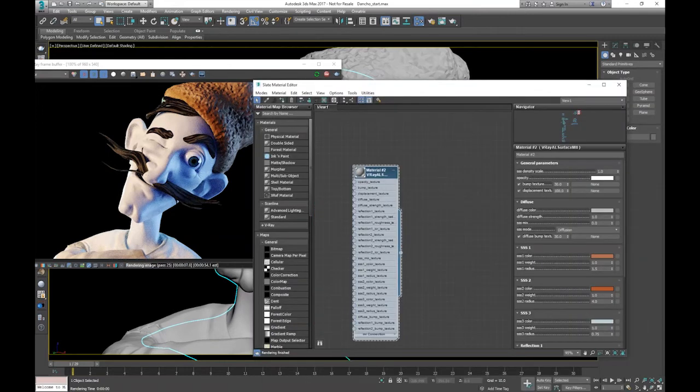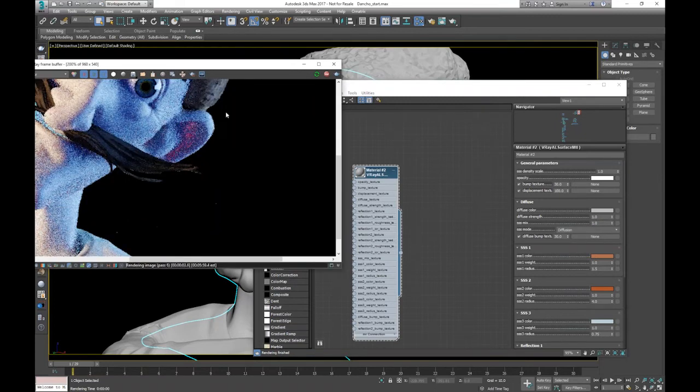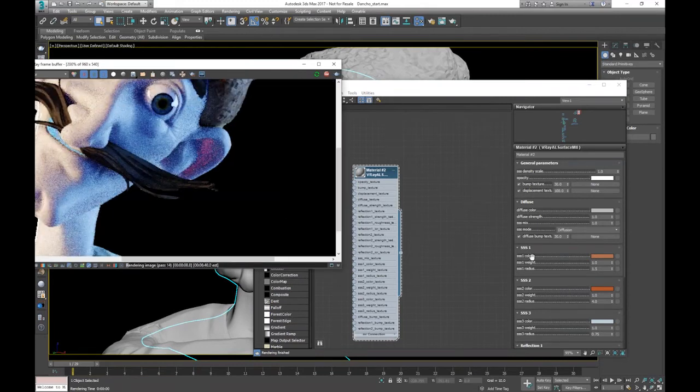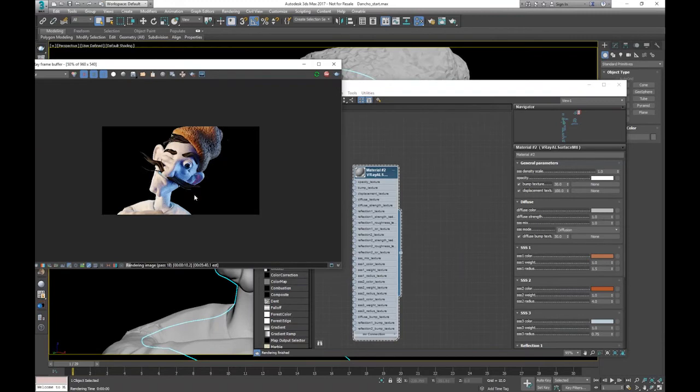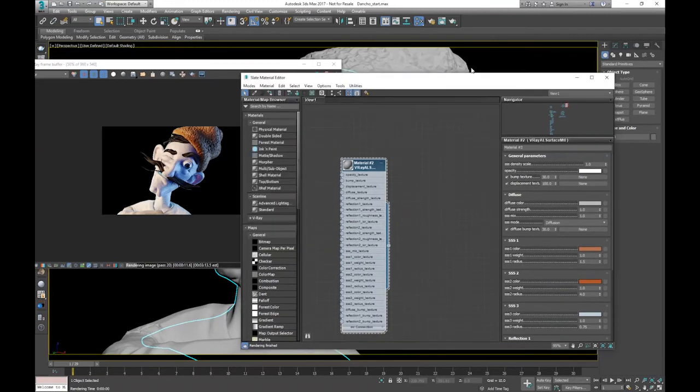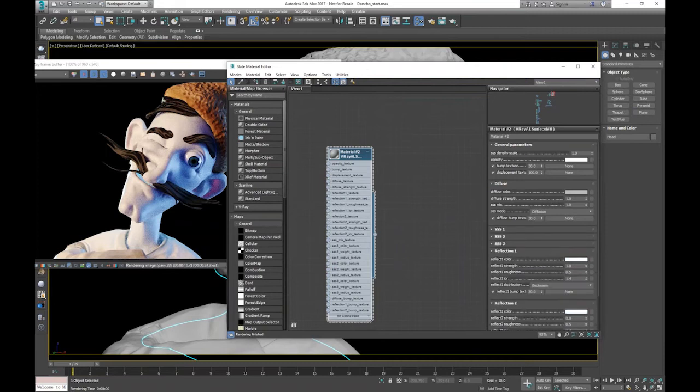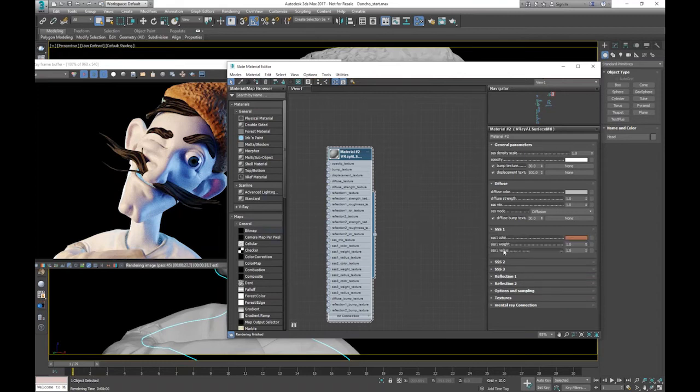And this is how the shader works. First, let's enable subsurface scattering. And instantly we see it behind the character's ear. So from then on, you can start modifying the all-surface material any way you like. You can see that we have 3 layers of SSS, 2 reflection ones, and of course diffuse and generals. So from here on, you can control it any way you like.